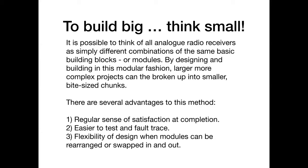Now, these are big, wide, generic terms, and you'll see what I mean in a minute. By designing and building in this modular fashion, breaking it down into small bite-sized chunks, you can take a larger and more complex thing like a transceiver or a superhet or whatever, and break it up into smaller, doable chunks that you can achieve. Now, there are several advantages to this approach, and I've listed 3 there.